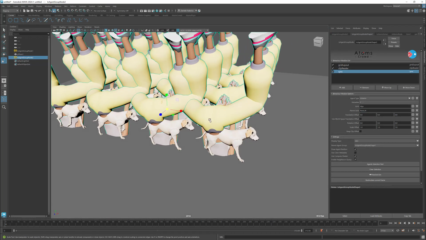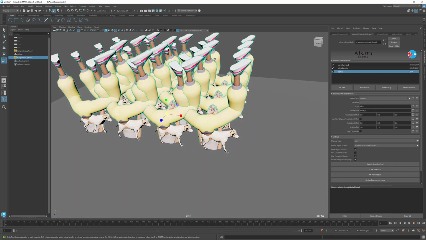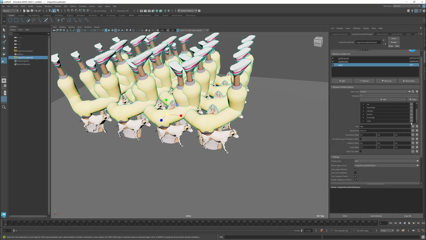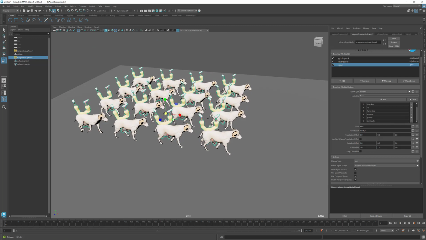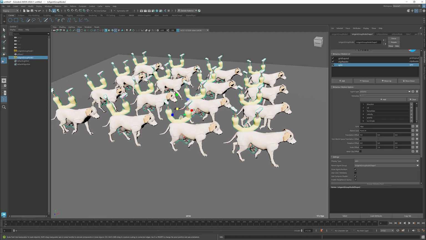We see that the agents are first of all huge, and then the rotation is all messed up. Because now we're transferring the motion from the root of the dog to the root of the Mixamo characters, it's possible that the axes are not perfectly aligned, and that's why we see the characters all upside down. So first, we can make sure that we don't pass the scale from the parent agent group to the child agent group. If we remove scale here, we should see the agents going back to their normal size.